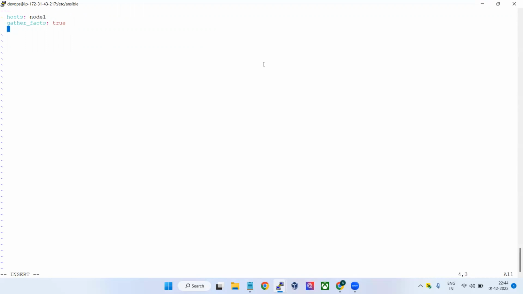Then tasks. One task name. First we will install the web server. To install web servers, what do we use to install any file in Linux?